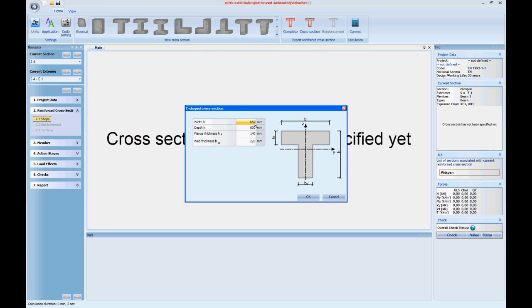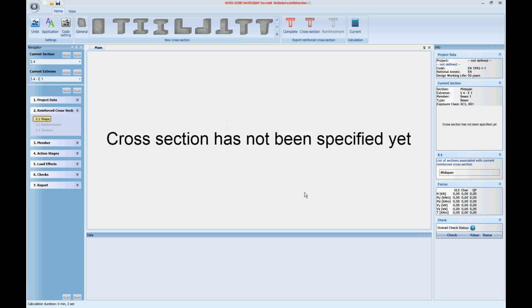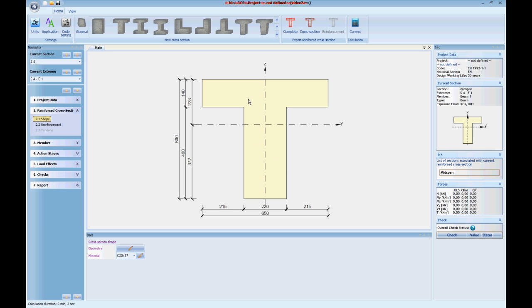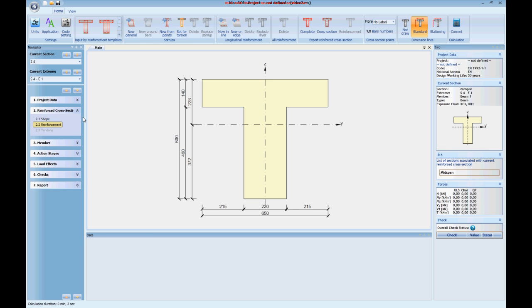Let me use a T section. Width of the section will be 650, depth will be 600, flange thickness 140, and web thickness 220. The cross section is here, and we can change the geometry or change the material.